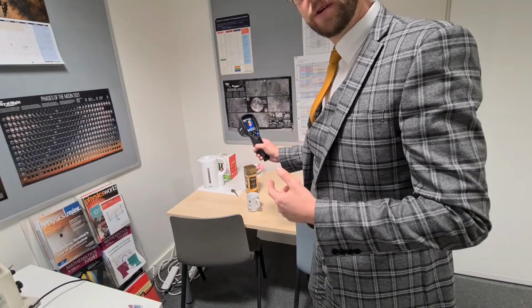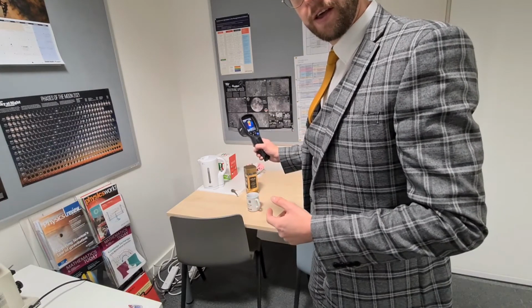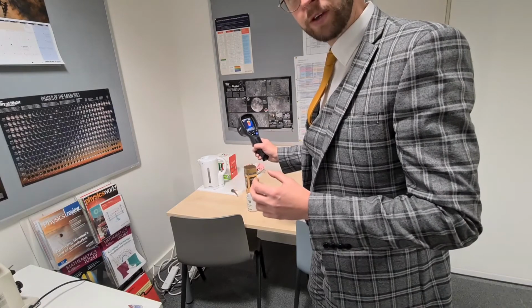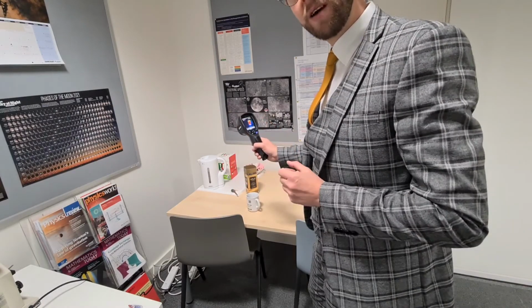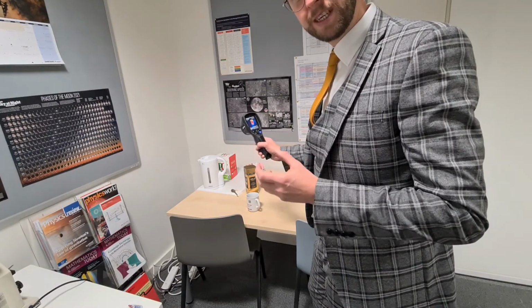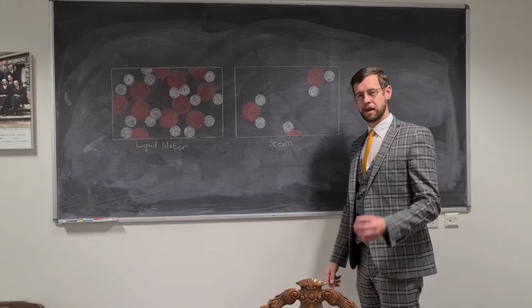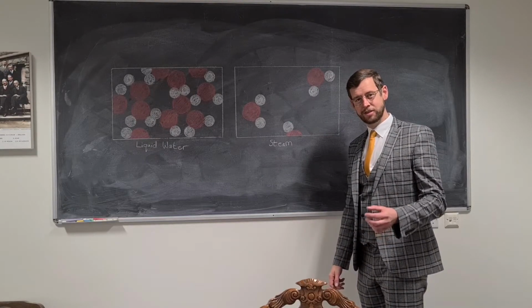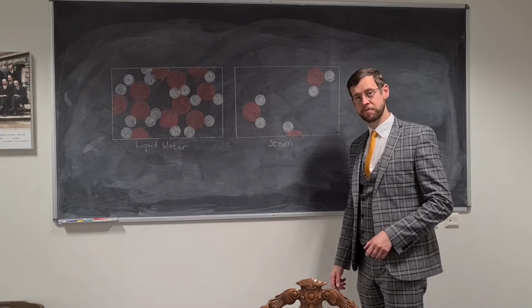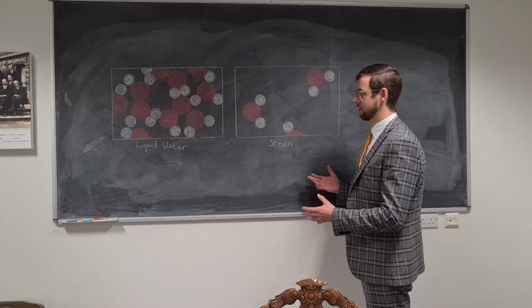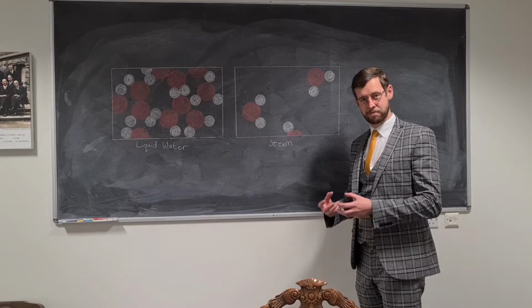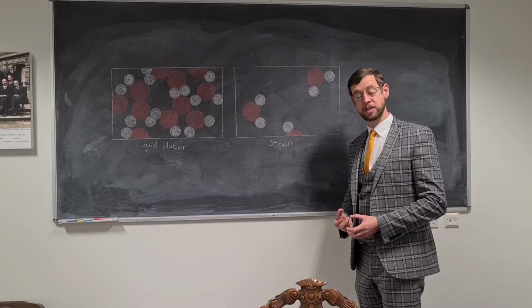And he said that if you heated it further, then what would happen is the jiggling would get to an extent where some of those molecules could actually break free of the other molecules, and at that point the water would become steam. At that stage, that zoomed in view of the water would be different. Now, Feynman describes the state of matter when the molecules can break free of each other as steam.